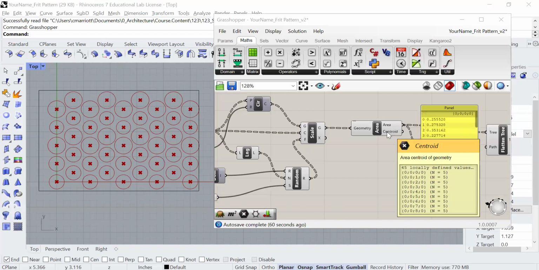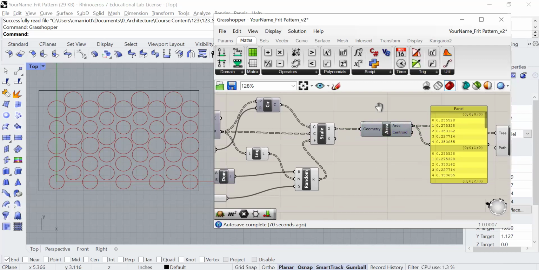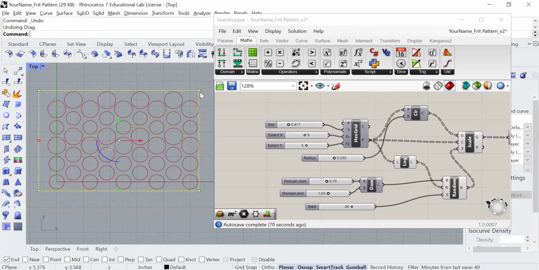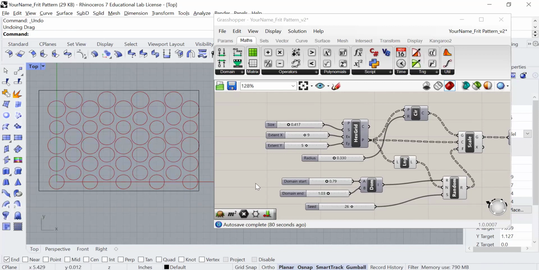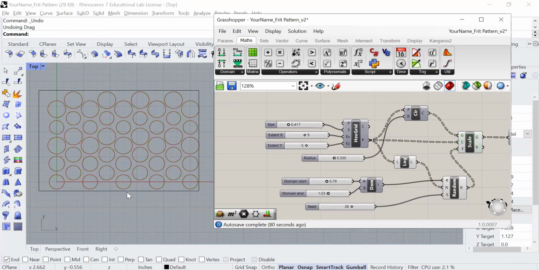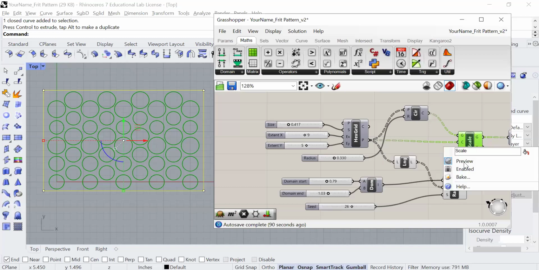Now, once I have the design worked out, I'm going to turn off the preview of those centroids, the centers of the circles, and now I'll be ready to bake the pattern into the rectangle. So I'm just going to move this over a little bit, get it centered as best I can. All right, so right click on scale and hit bake, and there's no going back. So you have to make sure that this is the pattern that you want, and it will embed those shapes into the Rhino file. And that's it.